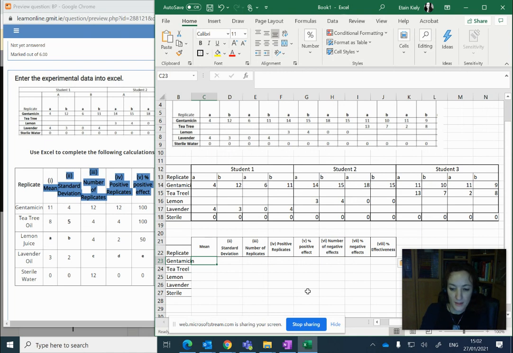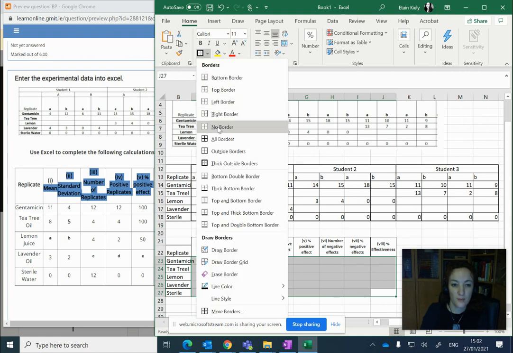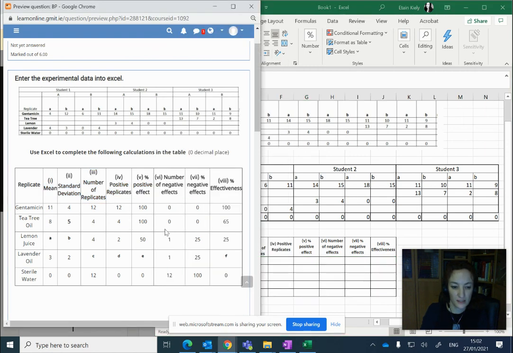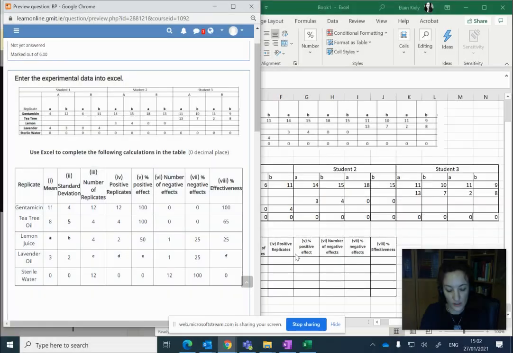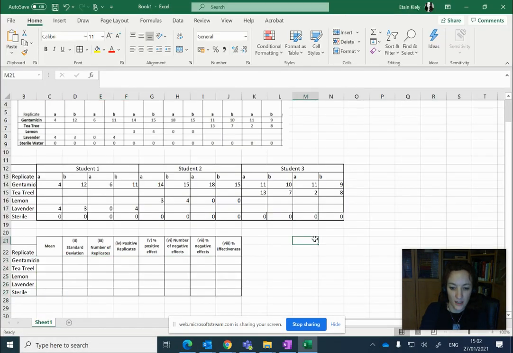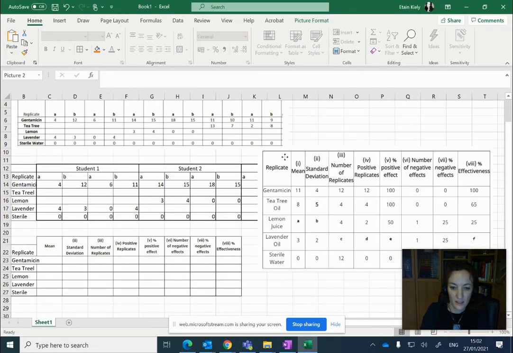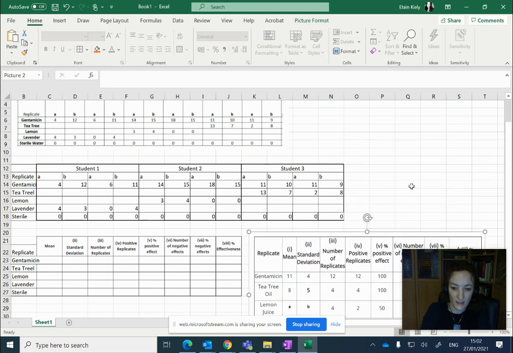Now we're going to do our calculations. The first thing we want to do is work out, and we can check if we're on track or not because a lot of the table has actually been filled in already. So I'm also going to take a screenshot of this, and make this big now here. If we're getting similar values, we know that we're doing this correctly.